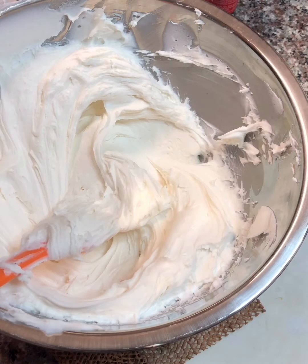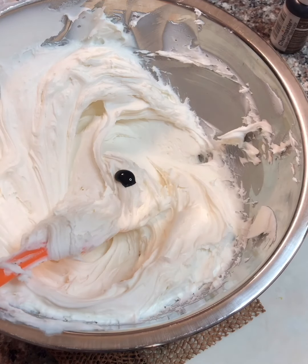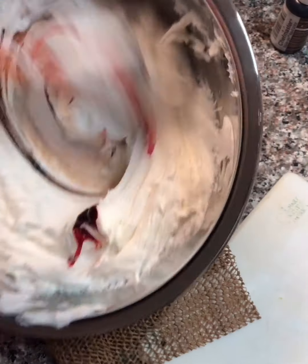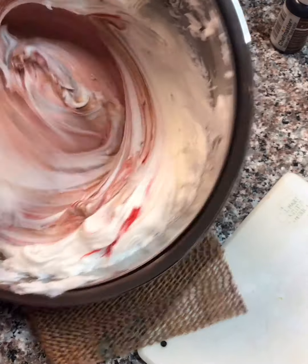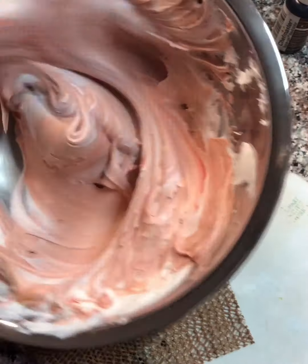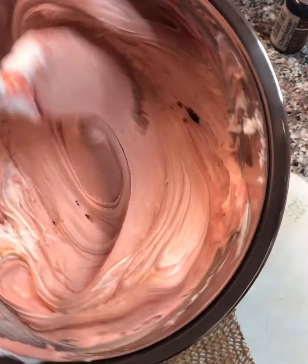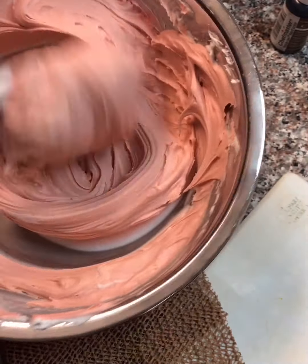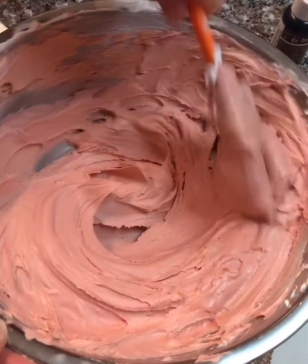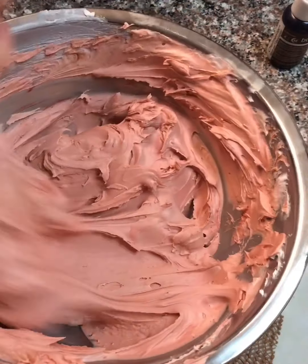Okay, so while you're waiting for your cake to finish chilling with the crumb coat, we can make our buttercream clay pot color. So start with a drop of brown and a drop of red. Also, you can make this pot any color you like. You know, total preference, it's your cake. You do what you like. So this, as you can see, is just one drop brown, one drop red. All right, so when you're done with that and your cake's chilled, you can move on to the next step.